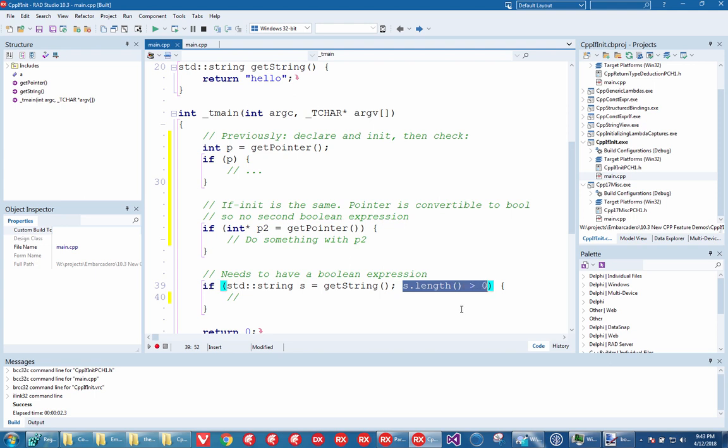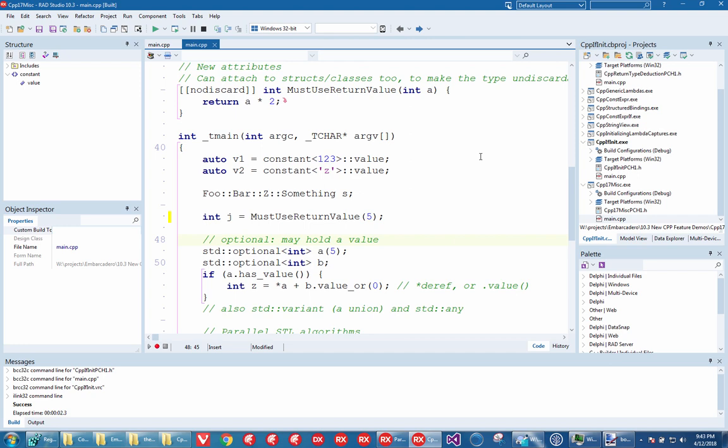So this here allows us to declare a variable s of type string. s will be scoped only to the if statement. It's initialized, and there's a conditional, a check, all within the one line of code. So it's much more concise, shorter to write, and of course it is tightly scoped as well.